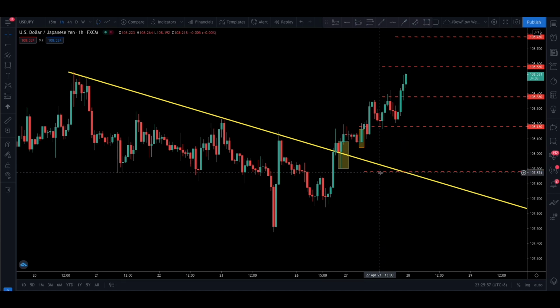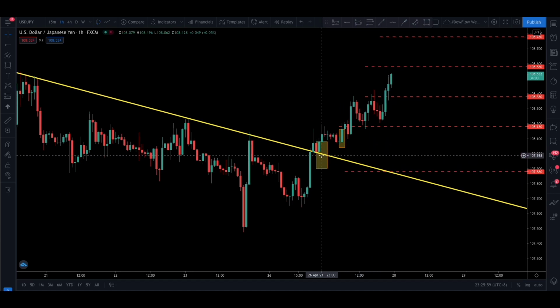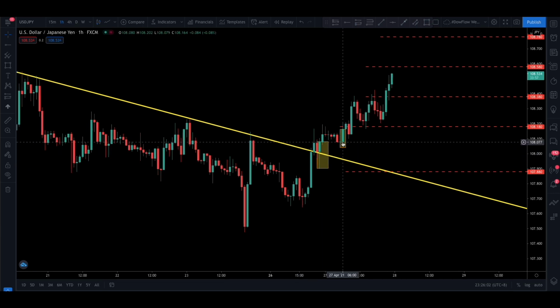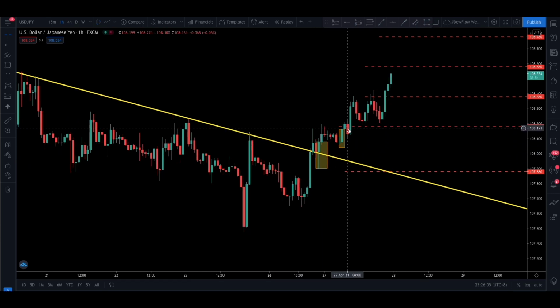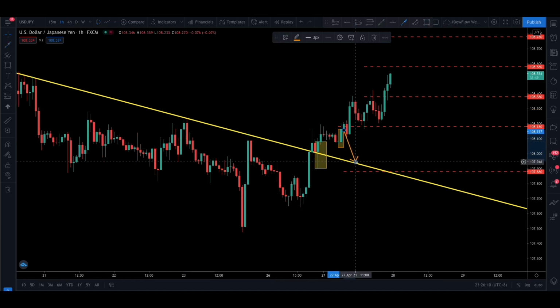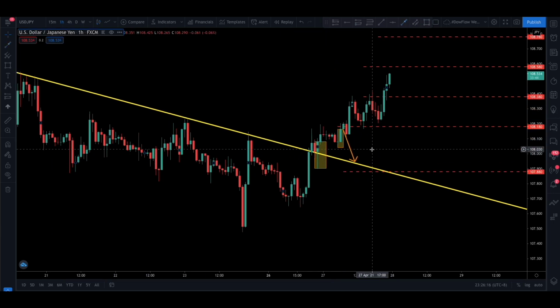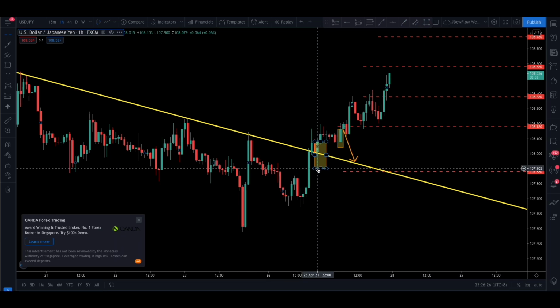Now let me just run you through the stop loss. The stop loss is actually very simple. So you can see that there is a bullish engulfing pattern here. Now, when we entered here, we were afraid that price might just come back down, something like this. Let me draw it for you, just down, and retracing further down and then go back up. So for that reason, since we are playing on this trend line and a change in trend, then naturally our stop loss has to be below the trend line, and this is a very nice spike low, otherwise known as a swing low. Okay, so placing a stop loss below here is relatively safe, and that's why we chose to put our stop loss right here.